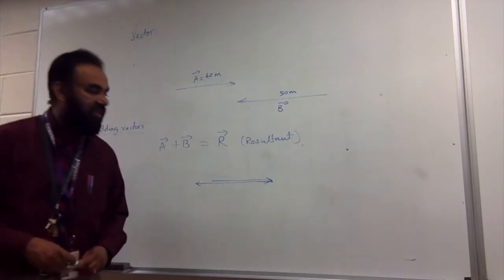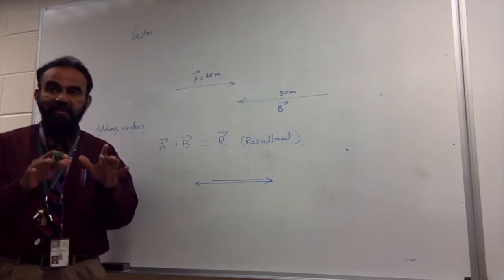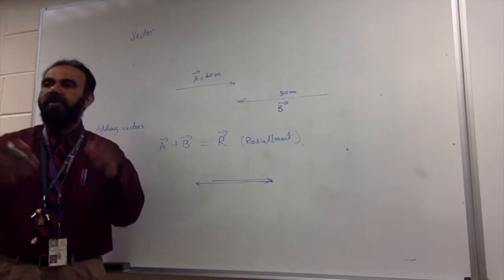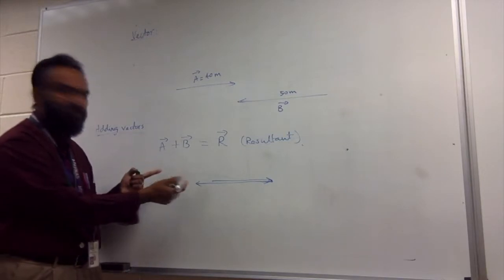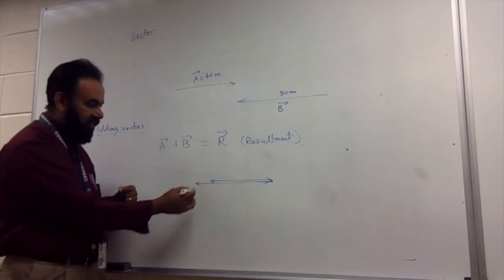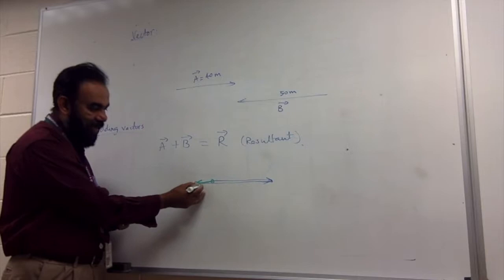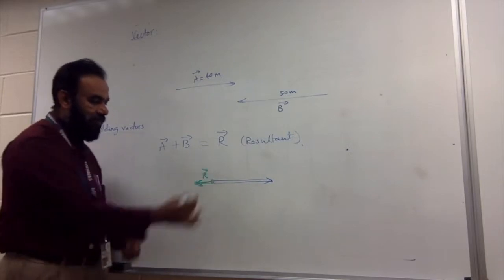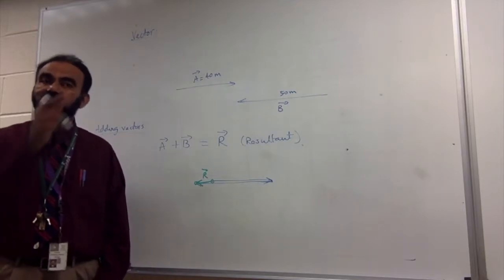Now where is the resultant? The resultant is going to be the ultimate tail to the ultimate head. There's only one tail that you see here. Where is it? And there's only one head. After you join all these things, there's only one head that you see. So the ultimate tail to the ultimate head, that arrow is the result. How much is it? 10 meters. 10 meters to the west.